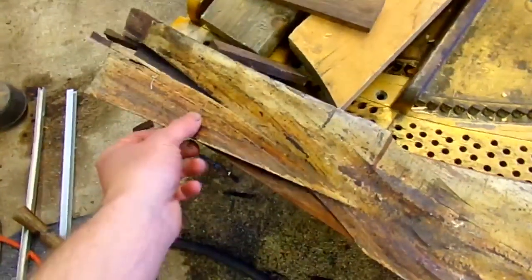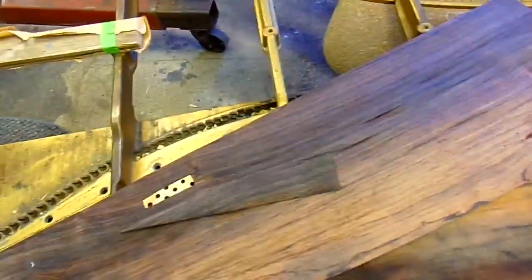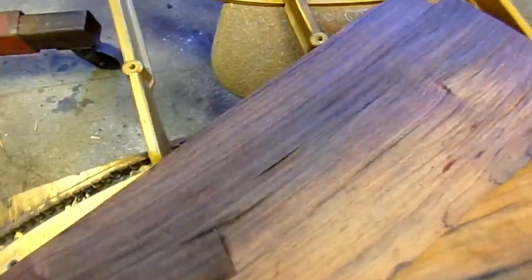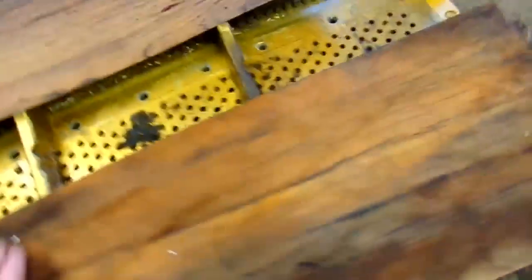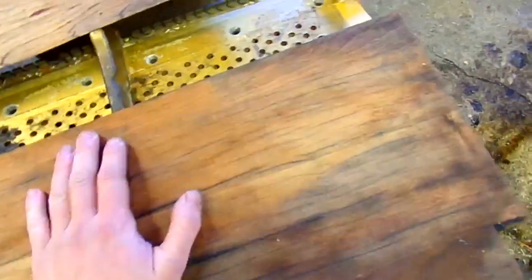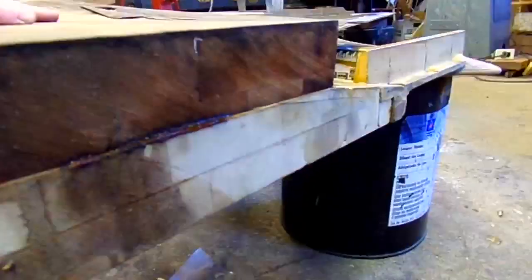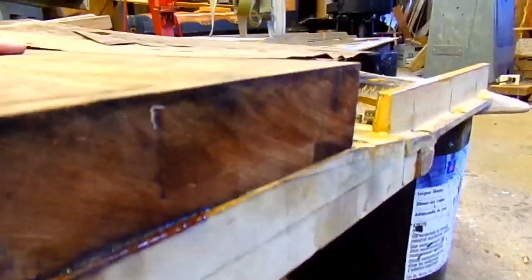22. Here is the pin block unglued. Looks really bad right now. This will clean up. Nice rosewood. Saved it. It's in pretty darn good shape. And under here we have mahogany planks. These are almost 1.5 inches thick.